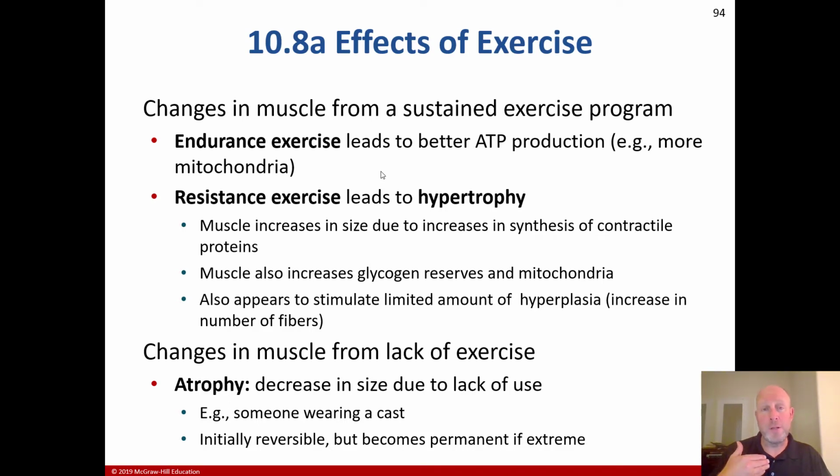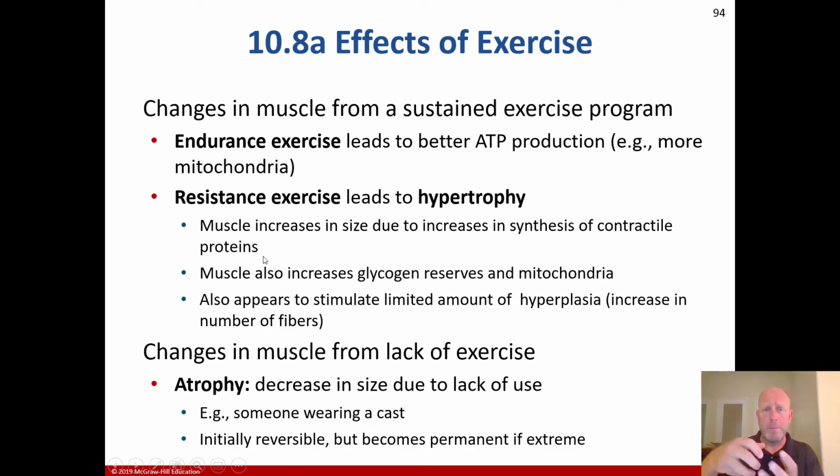You have to be engaged in a program for at least 6 weeks, maybe as much as 12, to show any difference in hypertrophy. So this is a little misleading, but it's not wrong. It's just a little bit too biased toward one versus the other because there's crossover here. You get some endurance from some resistance training. You get some hypertrophy from some endurance training, just less or so of each. That said, hypertrophy is basically where the muscle itself increases in size due to increases in synthesis of contractile proteins.